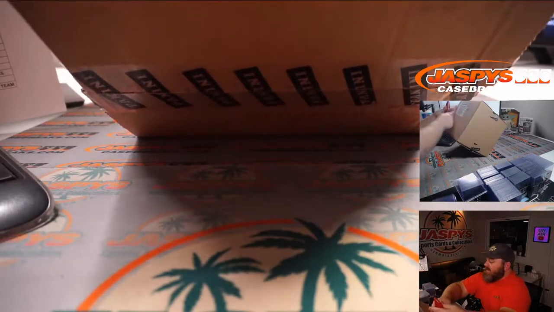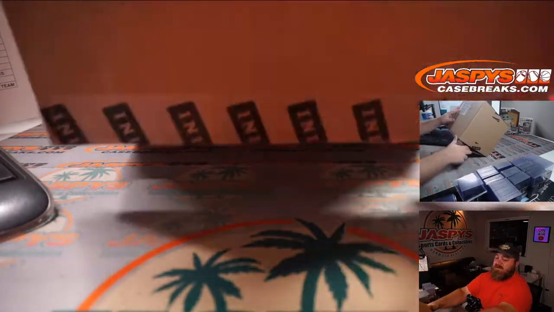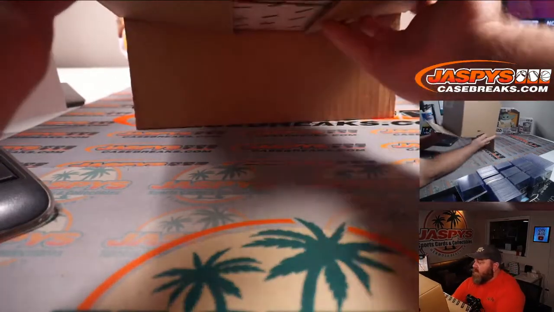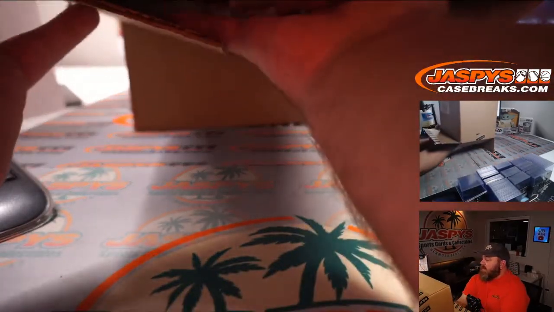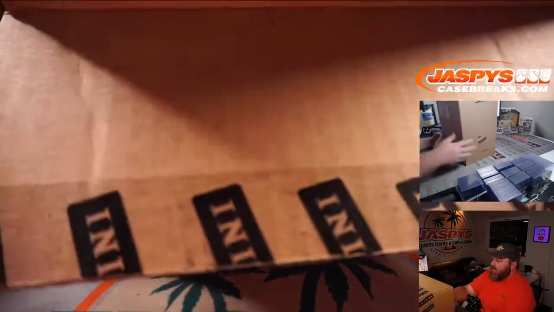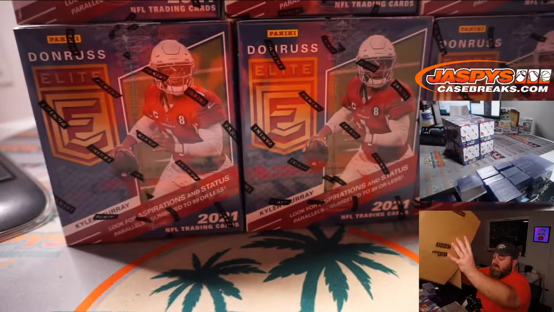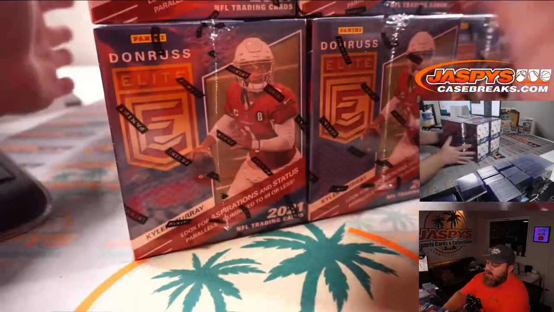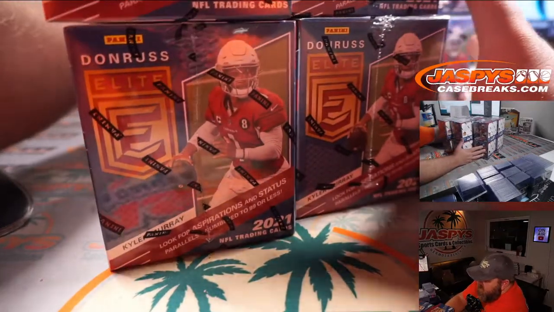I know the case hit in this is the Playmakers. There's a super short print. I don't know if it's one per case of the Mojo, which is a non-numbered kind of zebra print looking card, not a zebra. That's obviously Select. But zebra print-ish, if you may. So here are our 12 boxes.